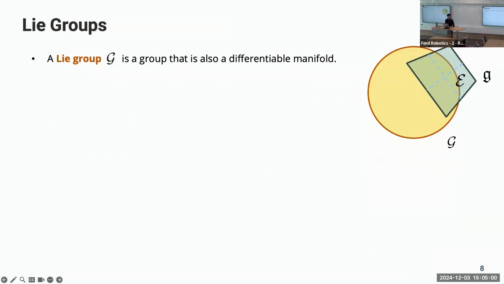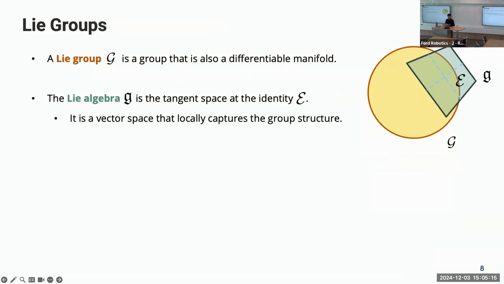And there's a mathematical concept I want to introduce before I dive into details. That is Lie groups. A Lie group is a group that is also a differentiable manifold. I often imagine them as a smooth curve on an n-dimensional space. Each Lie group comes with a Lie algebra, which is the tangent space at the identity. The Lie algebra is a vector space, and it locally captures the group structure. I also imagine it like a tinfoil on a curved ball. We can wrap this tinfoil onto the ball, and there will be almost a one-to-one correspondence between the two locally.